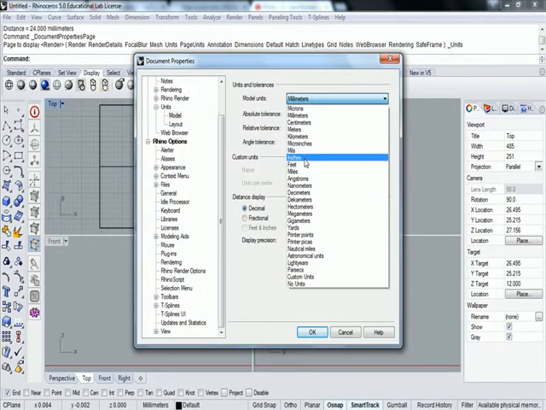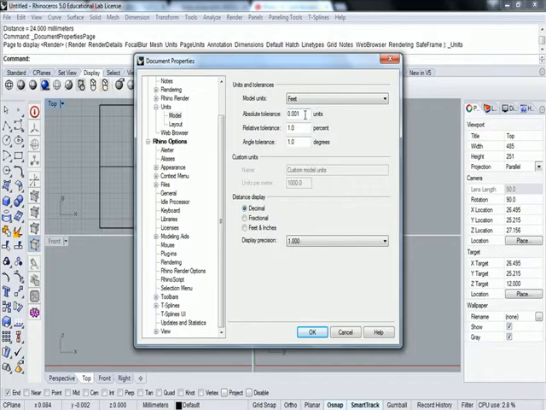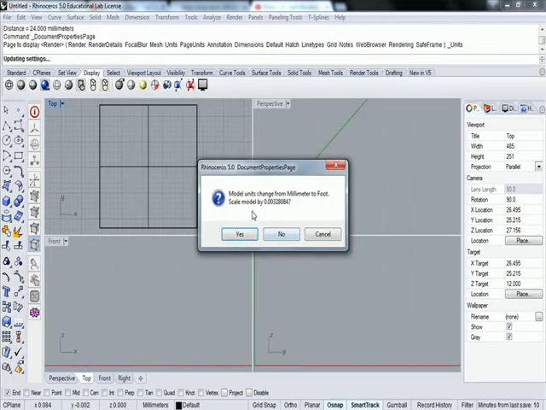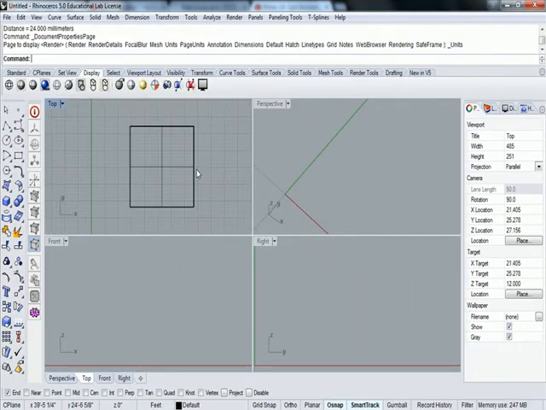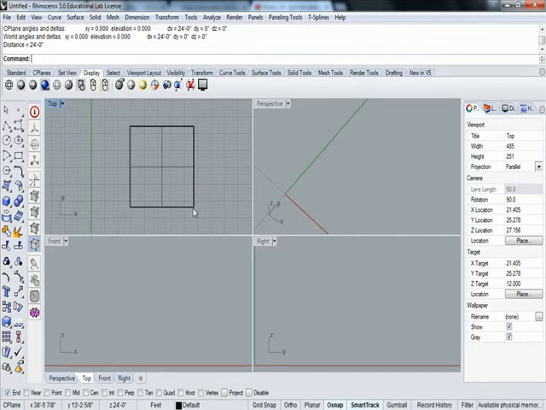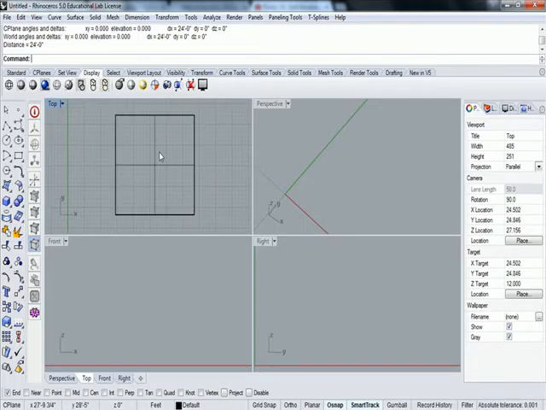Let's switch it to feet. Feet and inches. Hit OK. Nope. Okay, sorry. I told you guys the backwards. So I explained it backwards.